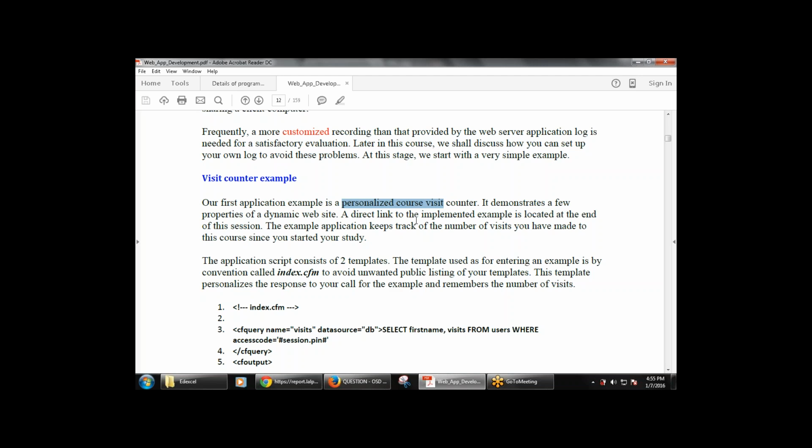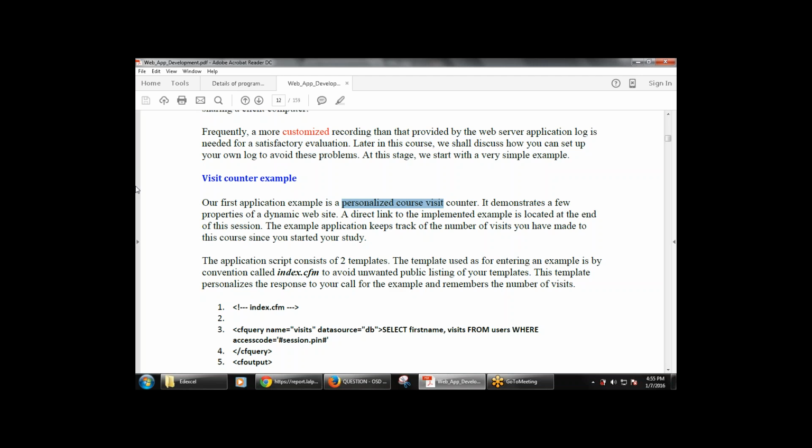This template personalizes the response to your call for the example and remembers the number of visits available with the visit counter of the template.